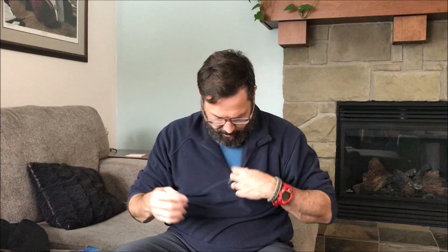And then the other thing I bring is thermal underwear. Of course, I'm not showing it here. I bring a winter jacket. And then I layer in the winter. There's lots of videos on winter clothing. So the key in winter is layering. Put a synthetic t-shirt on underneath, put a fleece shirt over, and then your winter jacket. And then you can take things on and off as you're hiking.